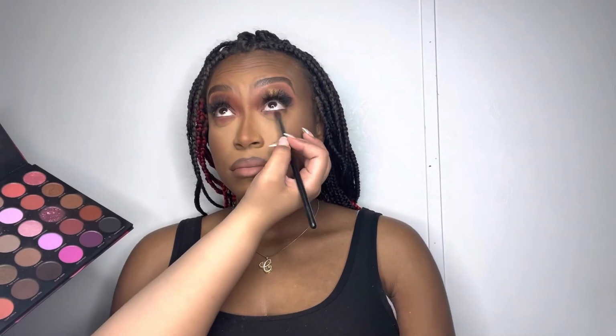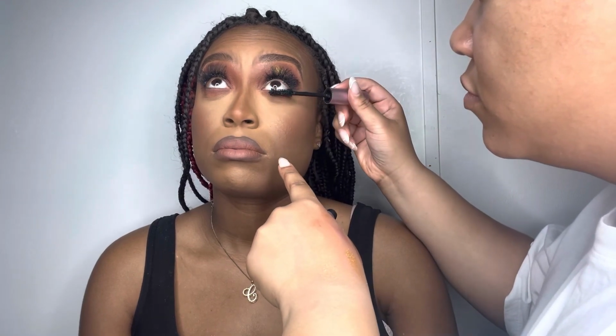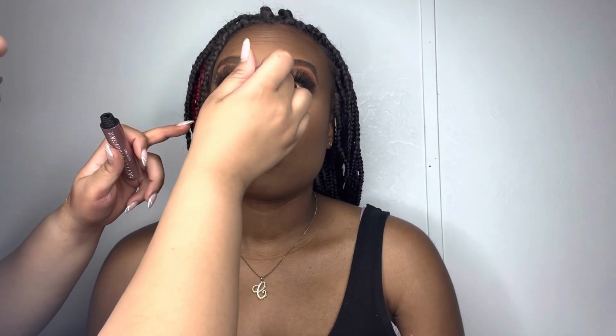And the next shade I'm going to take is Hot As Ever from my Desert palette from Morphe. It's a nice big palette and I love it. It's full of bold colors, which I don't normally do, but this look did call for some boldness. And then I'm just taking a little bit of my Better Than Sex mascara just to put on her bottom lashes, because she already has nice bottom and top lashes. So just to add a little bit more oomph.